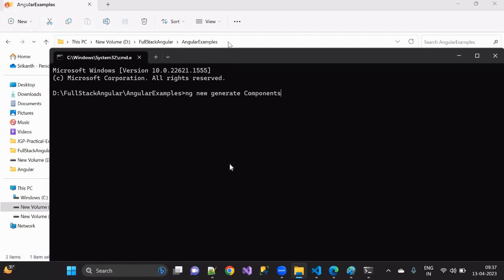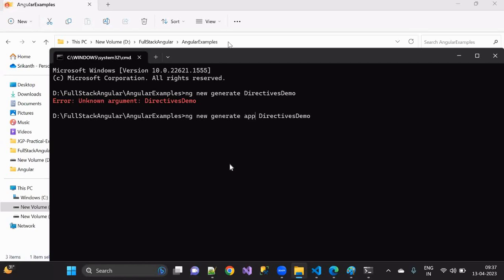I'll be using, sorry, it's not the component. Let's go with directives demo, that is what I can give. And then I'll be writing like this. Very good. We will be giving what? ng generate application. Okay. Now again you can see application and directives demo.